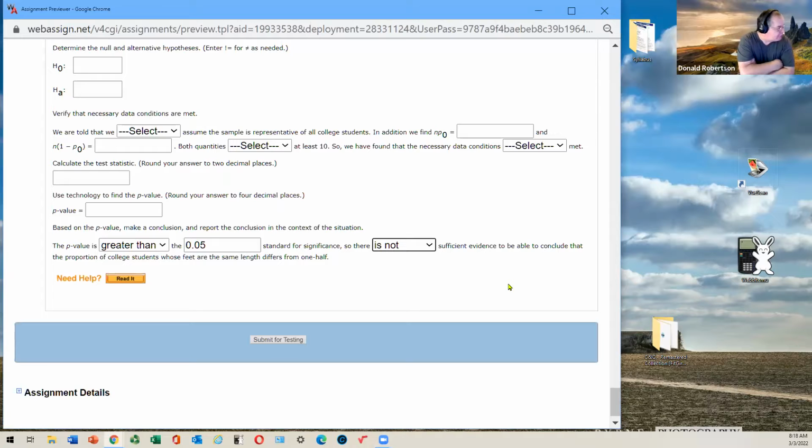Now, if my p-value, let's pretend the p-value we got was 0.0103. Then you would have said the p-value is less than 0.05, and so there is sufficient evidence, right? So you either go left or right. Okay, there is evidence or there's not. Do we have any problems with that process? Do we feel comfortable about it? That is maybe a good template for every hypothesis test that you're likely to come across.